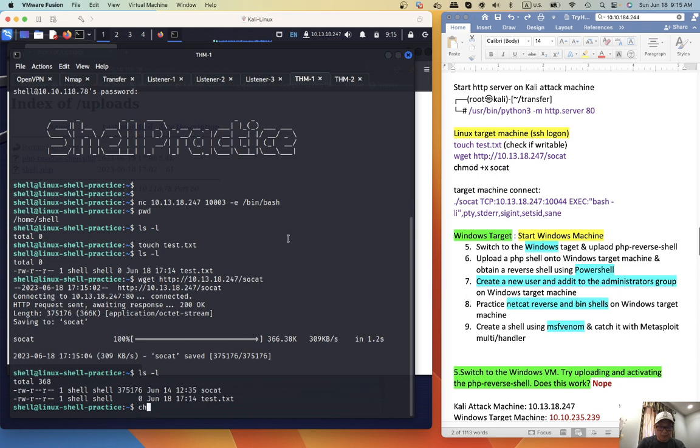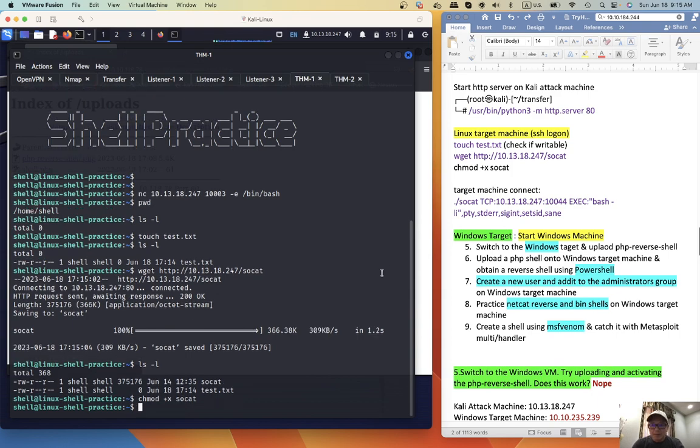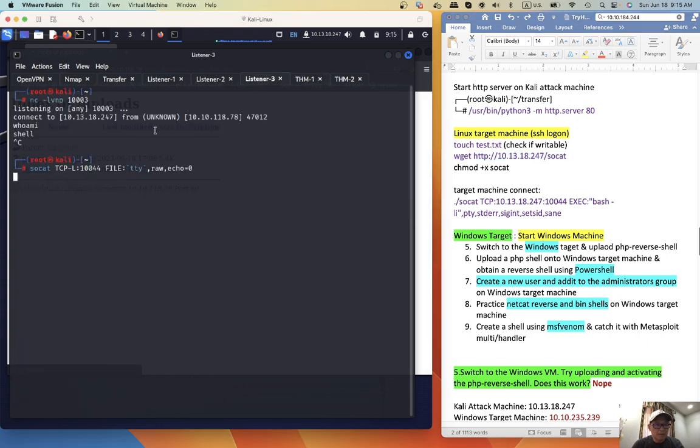Okay, then we have the program, but we need to make it executable with chmod +x. So on the target machine, we can run this. It's port 1044. Yeah, 1044. Okay.